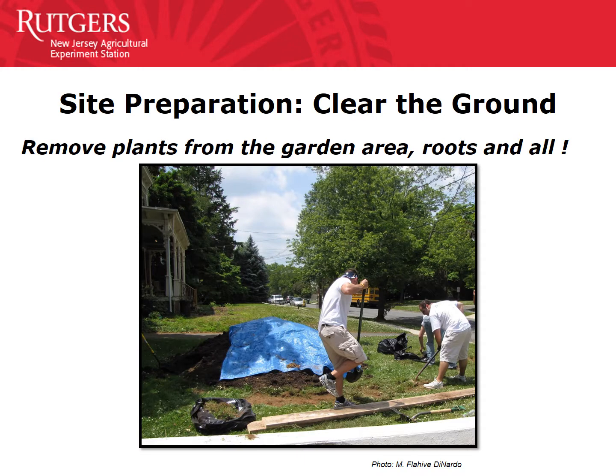You can manually remove leaves and turf growing on the site. Some gardeners may choose a one-time use of a non-selective herbicide to prepare the site. Do not use a soil sterilant or a herbicide that has a residual, which means a long-lasting control. These herbicides may injure the new plants you are growing in your community garden.